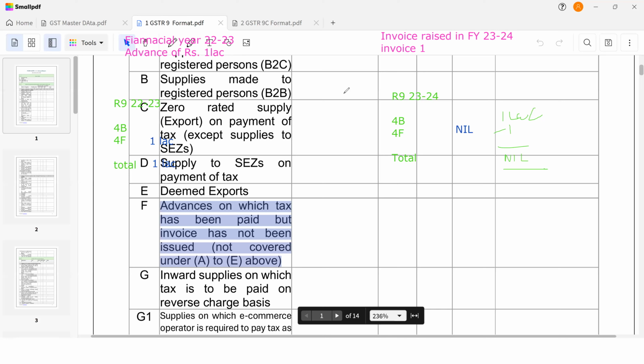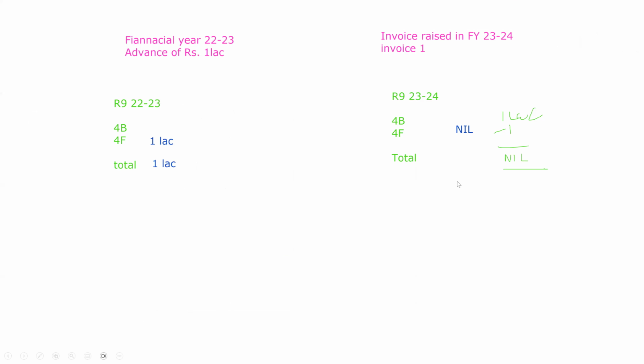Here it says unadjusted advances. The moment you say unadjusted advances, here it is saying net, but here it is saying 11A, maybe the value is declared. So somewhere again, they have not clearly put it. So I would take a position that it would be 1 minus 1, nil. That's one view. What about others?